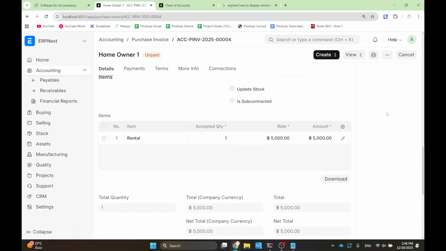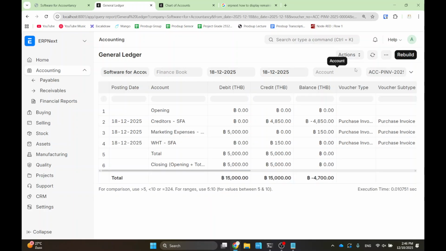Okay, and then once I do this, I can check my accounting ledger to see what happened in my transaction. So right now, wait, I have marketing expenses. Where did this come from? Yeah, this is the expense. Marketing, it's probably expense and creditor. But I need to check where this comes from. I probably set this somewhere. It has to be set somewhere. I can go back and check though, okay?